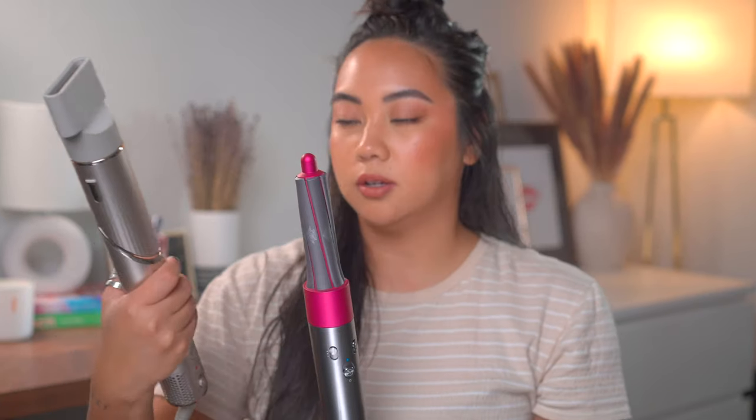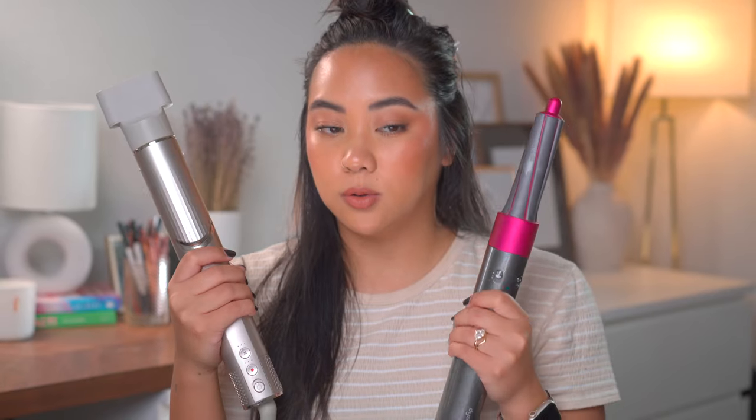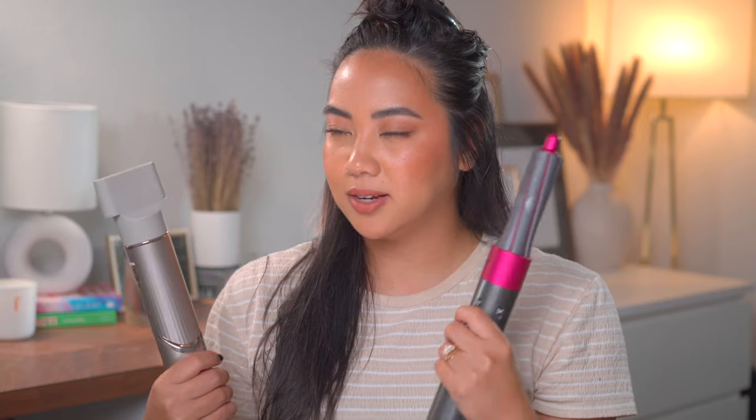Something that I did not know, and people have never said this in other videos I've watched, and I've watched a ton of them, is that the Dyson is not perfectly round. It's kind of an oval shape. So when you hold it, it's a little more ergonomic, I think, than holding something completely circular like the Shark. Neither of them are bulky or difficult to hold, but it just feels more natural. That's something to know, and I never knew that.